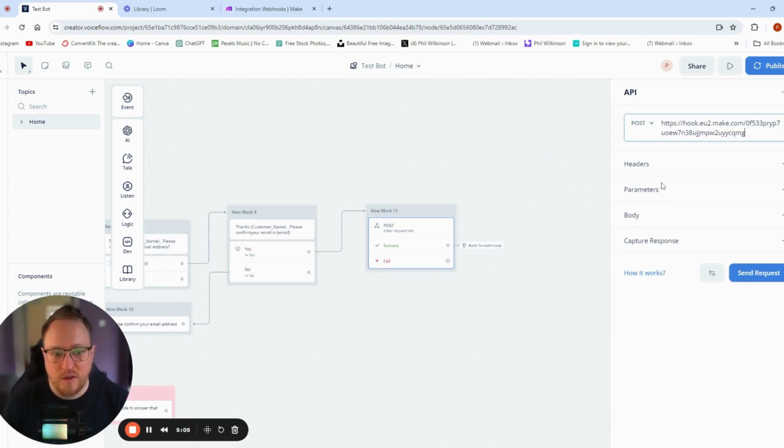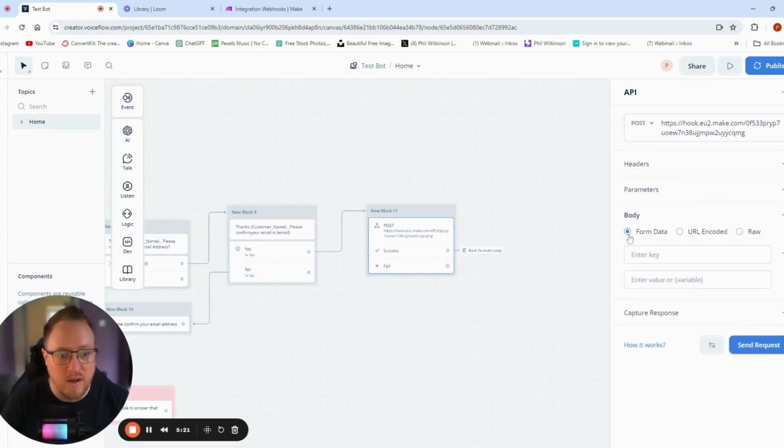Now, obviously that's all well and good, but we haven't got any data to send over at the moment. So we need to make sure that we're sending the data that we want the email to have. We're going to put it all into body, and it's going to be form data. So we're going to go with the keys. This is what Voiceflow is going to see as its variable, and we're going to enter the value from our variables in Voiceflow.